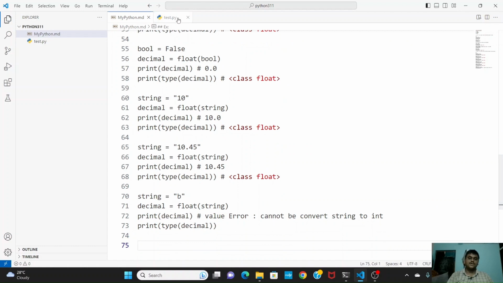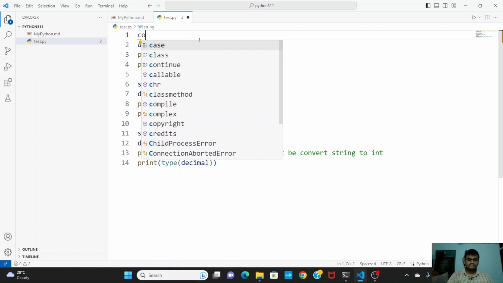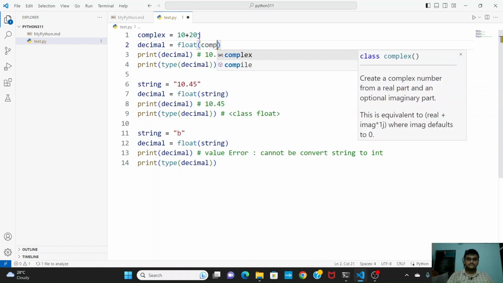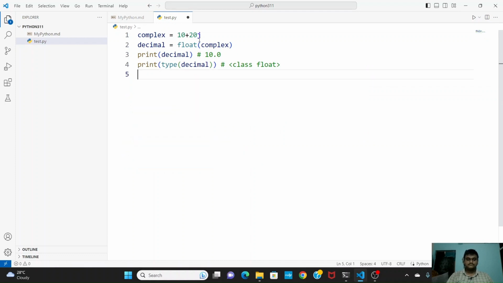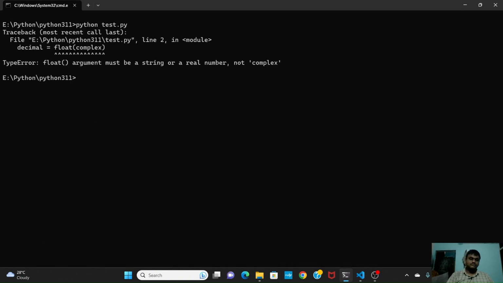Next one we will see complex to float. Complex we are giving 10 plus 20j. Float argument must be a string or a real number, not complex.